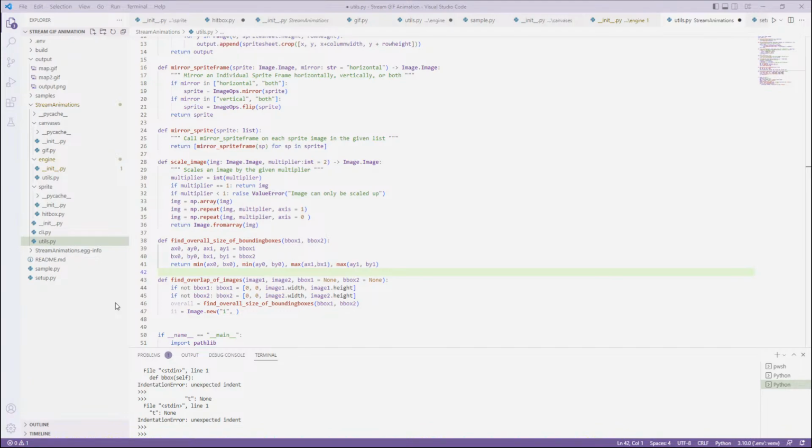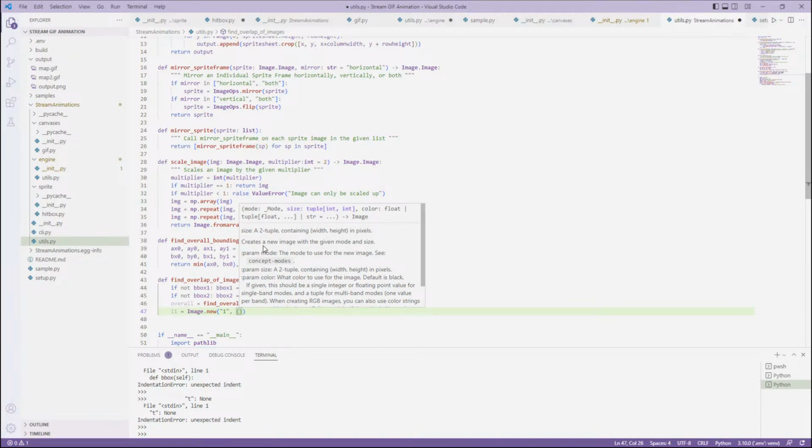So since we can paste with negative numbers, I think we can just take that overall size of the bounding box and use that as our size. Actually, this shouldn't be overall size of bounding box. Find overall bounding box is what it should be, because it's not a size, it's just a bounding box that we're returning for that. And then we can use that size.